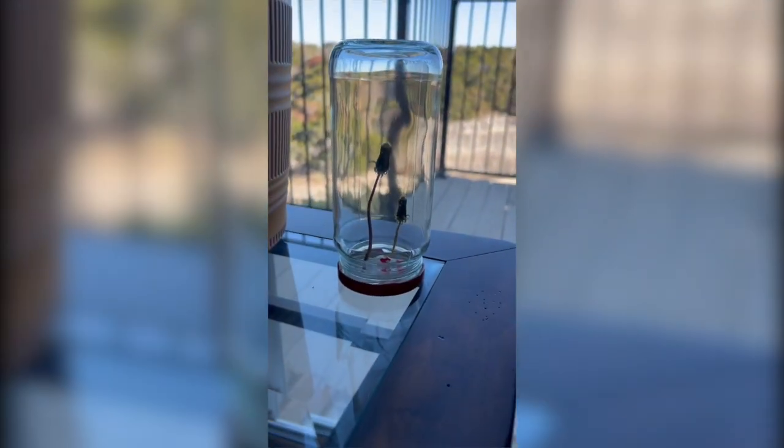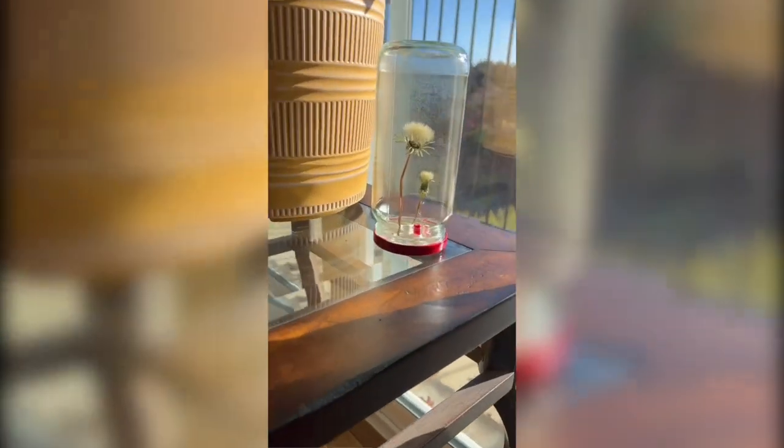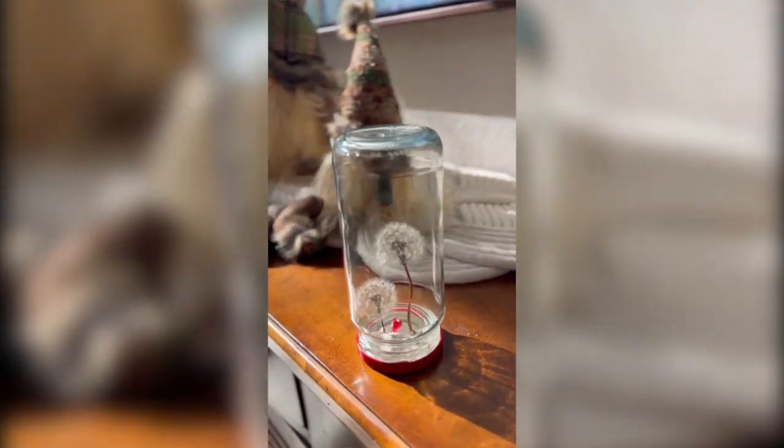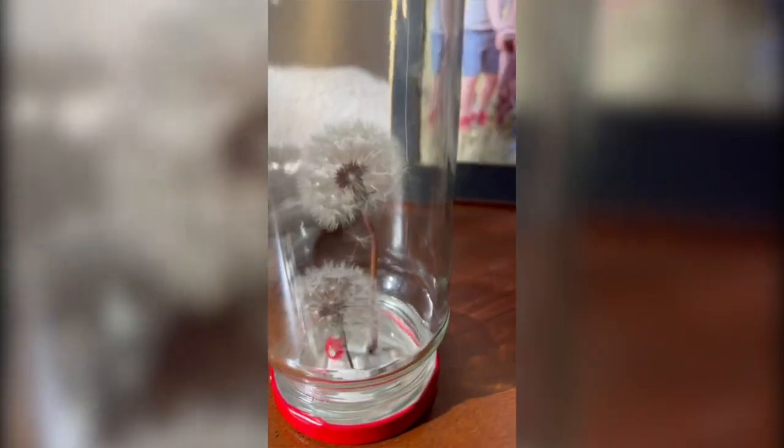Once you do that, place it in a sunny spot after you put the glass lid on. I checked this after about six hours in the sunny spot — you can see it started opening up, but then my son went after it, so I did move it. After 24 hours, you now have your everlasting wishes and they'll stay forever. Follow for more science and demos.